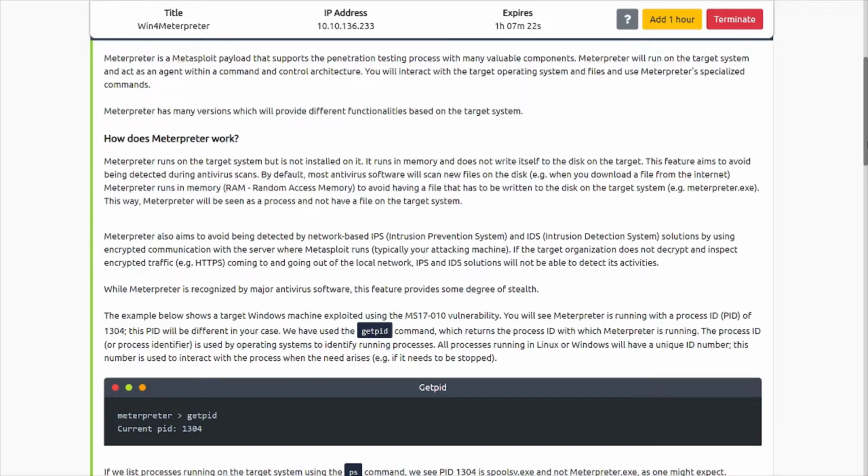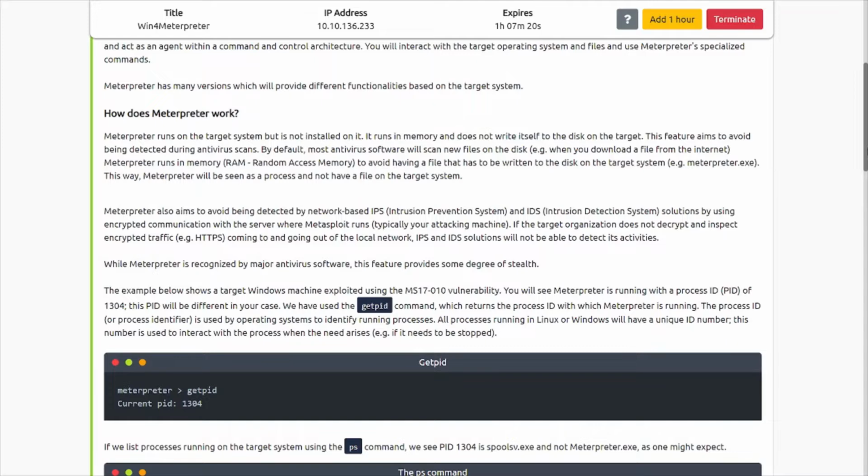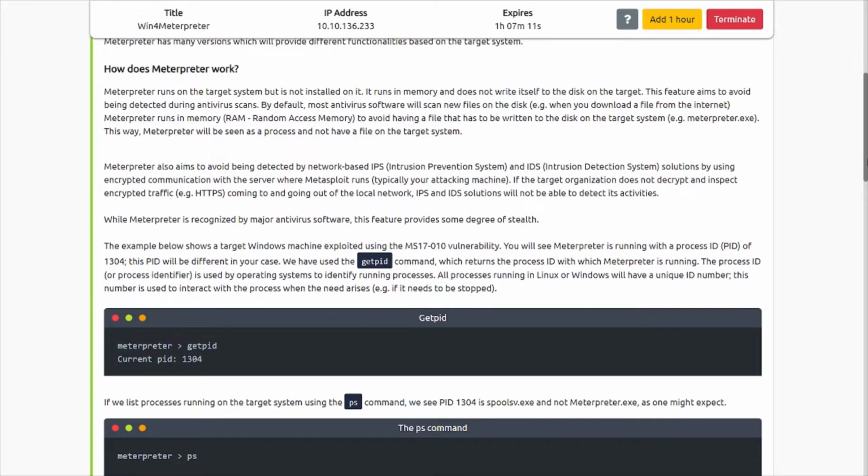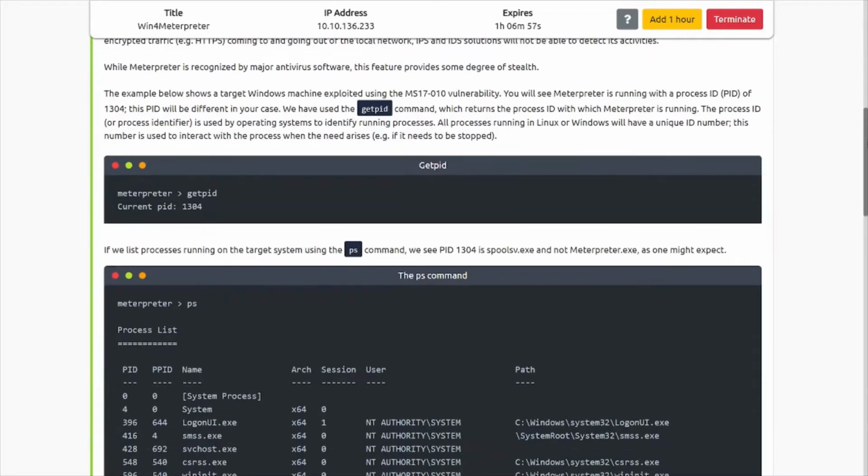Meterpreter is a well-known C2 framework out there, and it's freely available on the Kali Linux distribution. How does Meterpreter work? Basically, it's a C2, command and control. It's basically like the command shell on crack. It's got various different features you can use in there. It explains everything in here. Like I said, I'm not going to go over all of this in great detail.